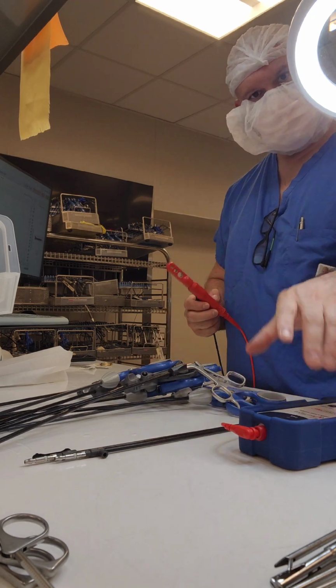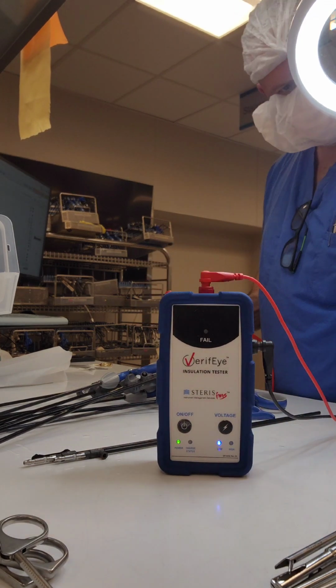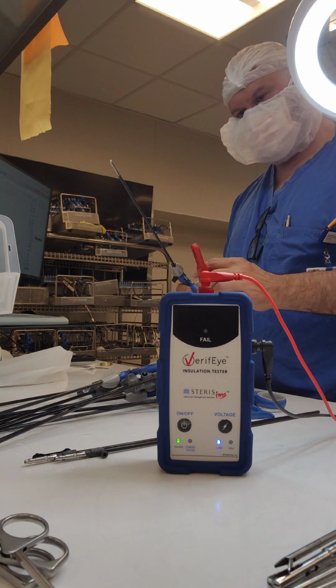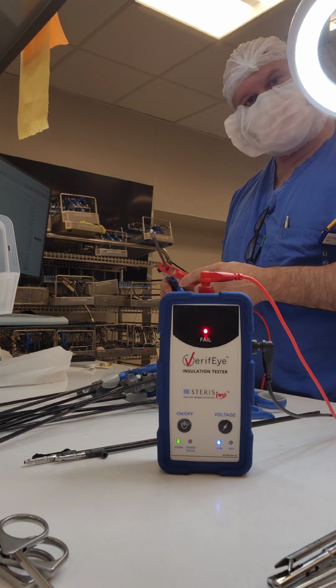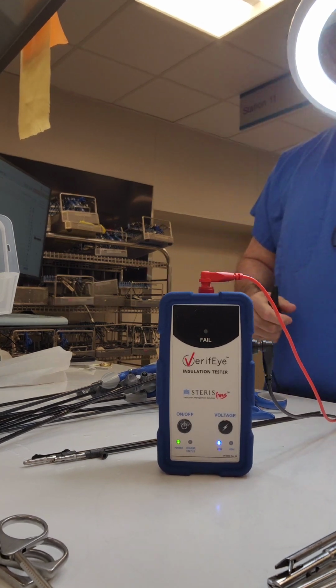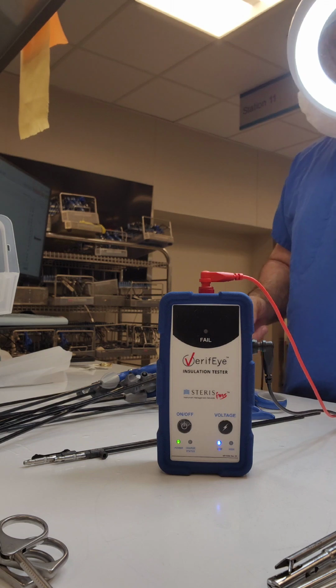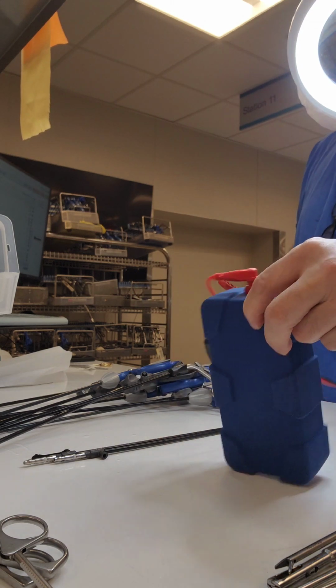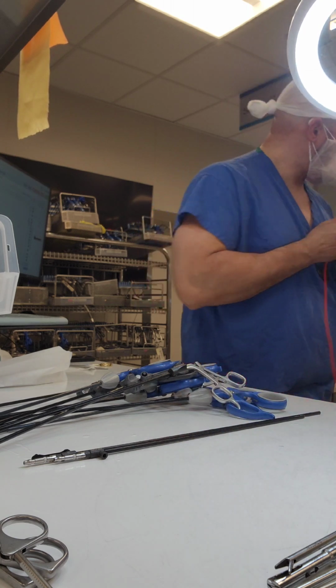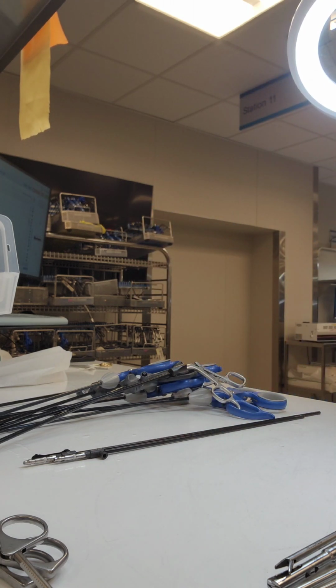All right, I want to show you that one instrument that failed. So I'm hooking this back up, grabbing my little tester. See the red dot on the top right there, right at the base? That little red fail right there. That's a bad instrument. It's definitely going to beep in the beginning because there's metal, and then along the insulation, it should not beep, and not at the base either.